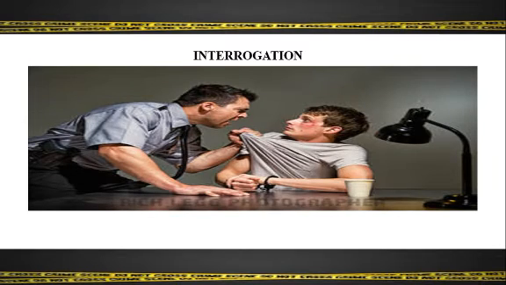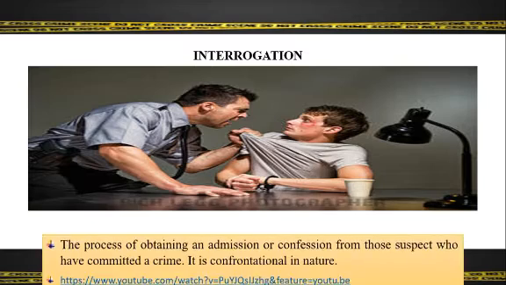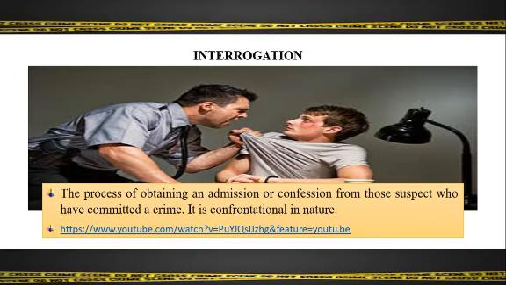Next, interrogation. The process of obtaining an admission or confession from those suspects who have committed a crime. It is confrontational in nature. The term interrogation also applies to an uncooperative or reluctant witness. This kind of witness is treated as a suspect in order that he will divulge the information needed by the investigator.